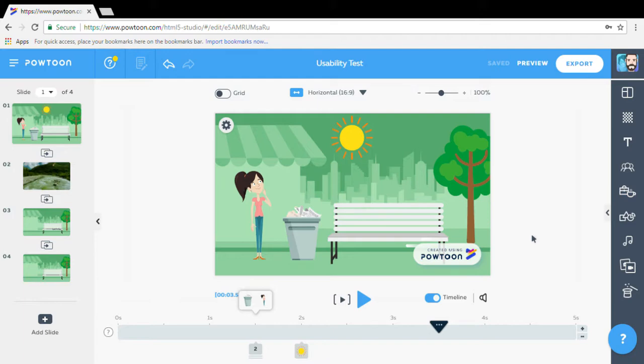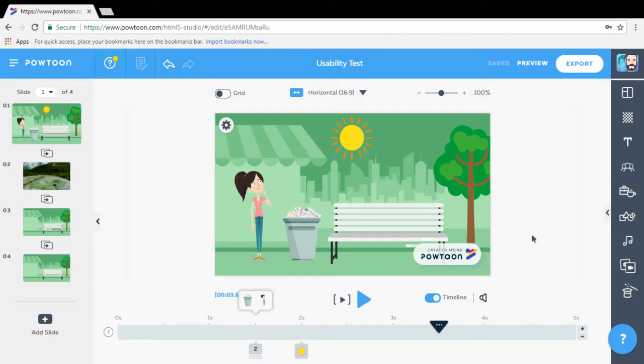As you can see, this is the editing page on Powtoon. Notice the timeline tool directly beneath my selected slide. Accompanied with the timeline tool are two play buttons. The smaller play button plays from the beginning of the slide, while the larger play button plays from the current second on the timeline. As you can see from the arrow icon, the video is paused between seconds 3 and 4.